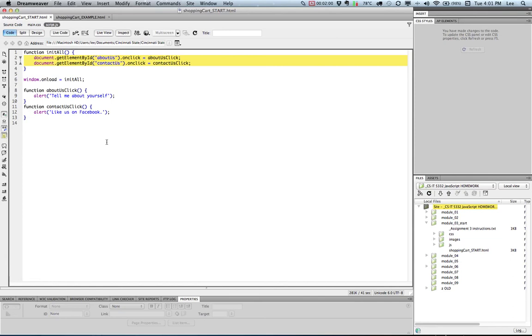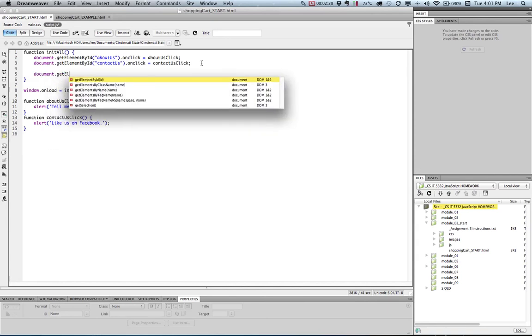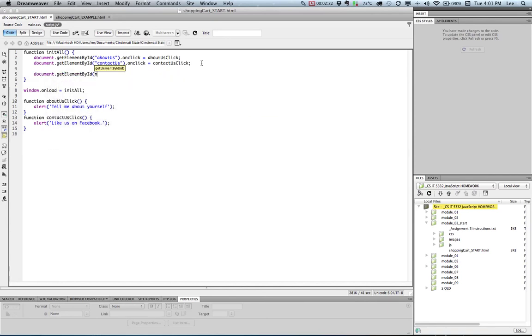What we want to do is take the next step and add event listeners as a code keyword instead of just getting element by ID and adding the raw events in. And what that looks like is this. We're going to go into our init all, and we're going to add some event listeners. And typically what you do is you want to go grab something like document.getElementById, and we want the name.